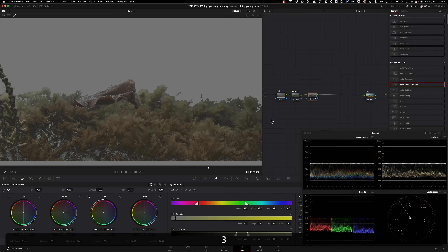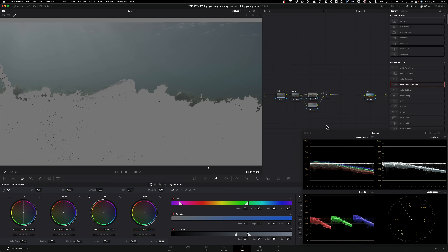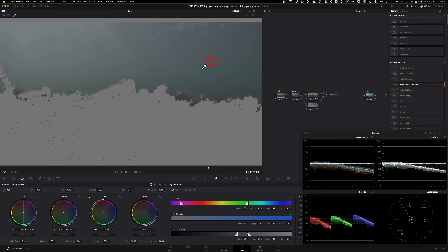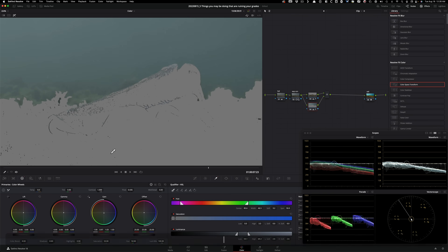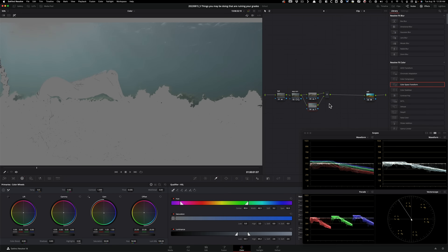It's embarrassing when you have a bad key. What people do is create a parallel node and pull a sky key — it's a lot of manual labor. Even with raw footage where qualifiers look super crisp, if you add more color pushing and check the playback you still see that chatter. It's just never good — you want to avoid it.